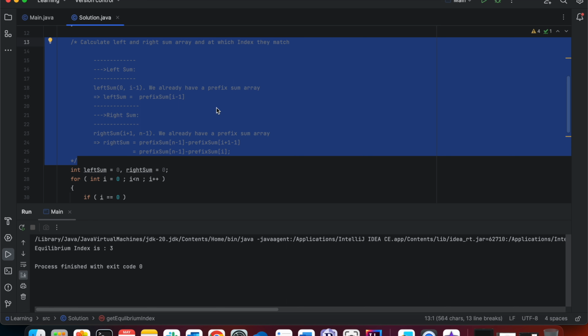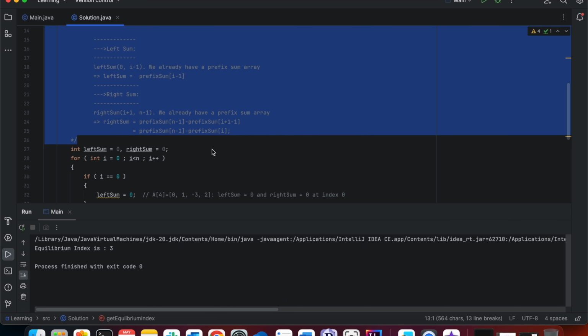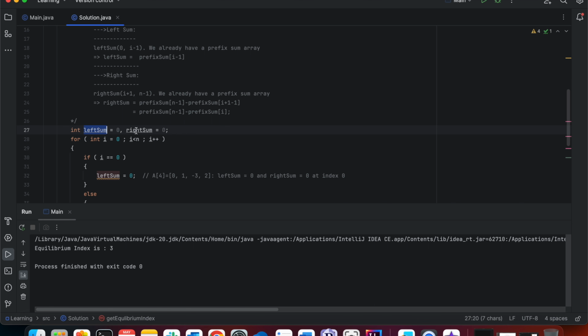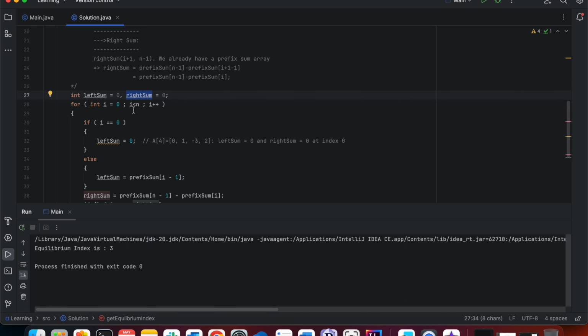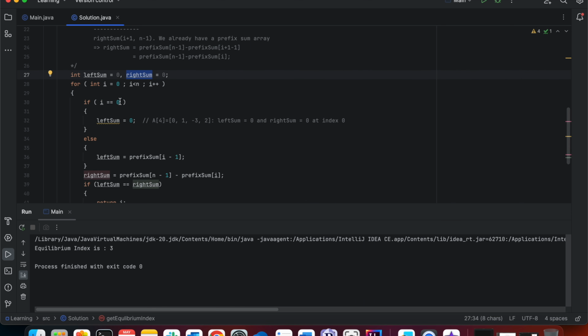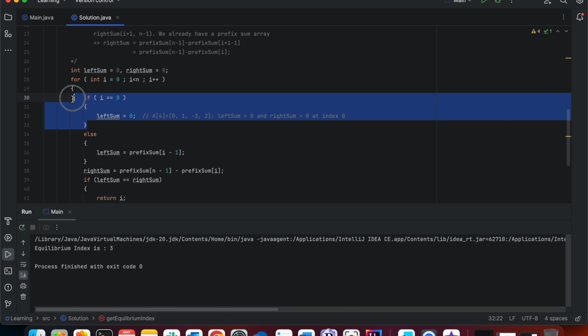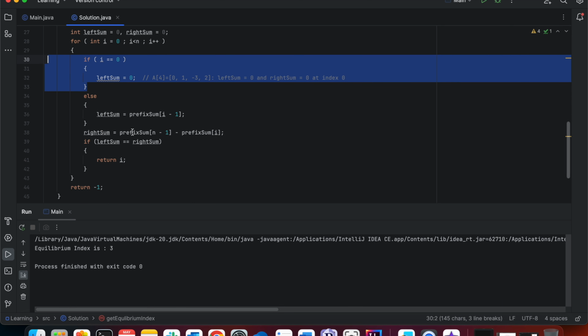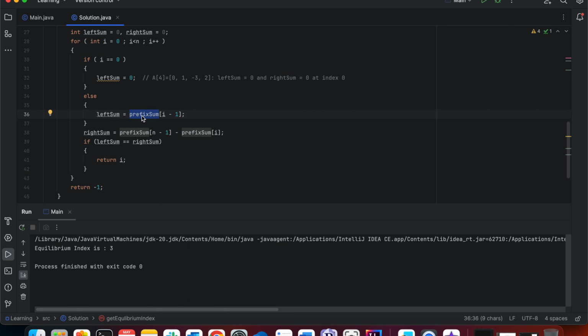What I'm doing here is creating variables called left sum and right sum, and I'm looping over the array. If i is equal to 0, I'm initializing the left sum as 0. This part I'm going to explain to you later. Otherwise the left sum I'm calculating as prefixSum of i minus 1, and right sum is prefixSum of n minus 1 minus prefixSum of i.